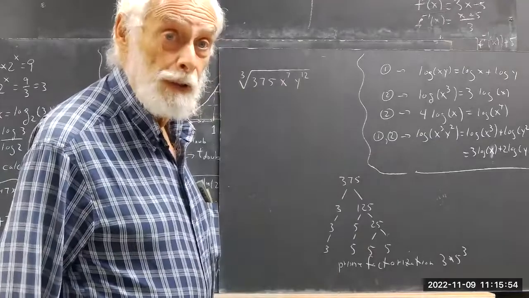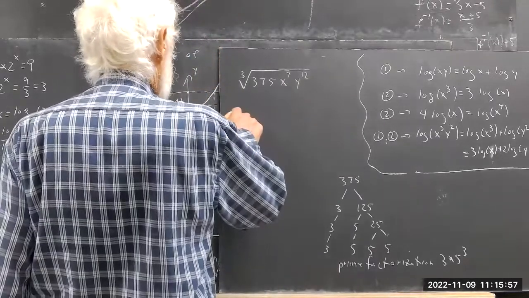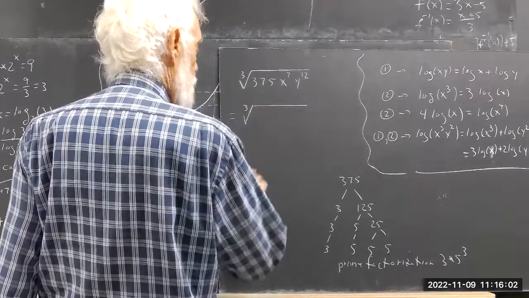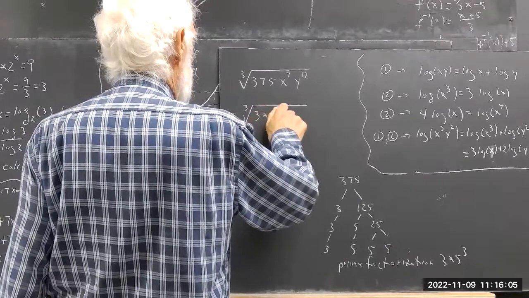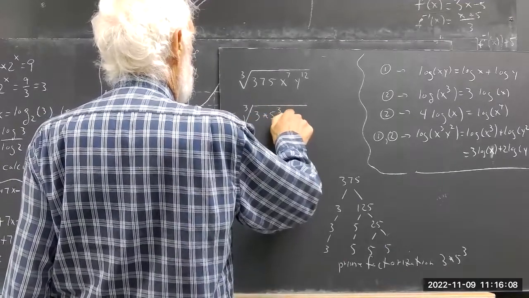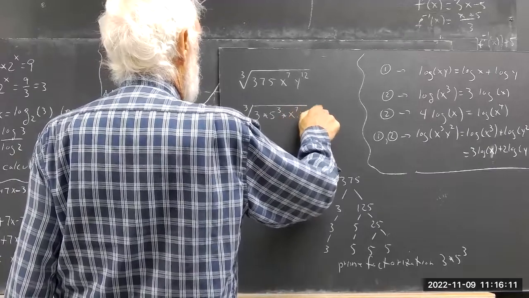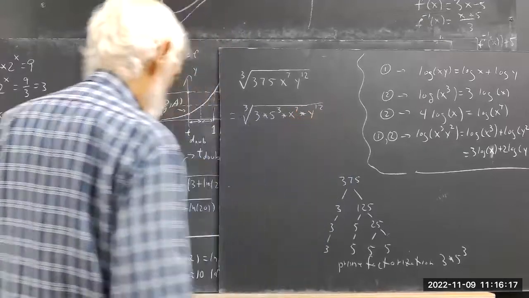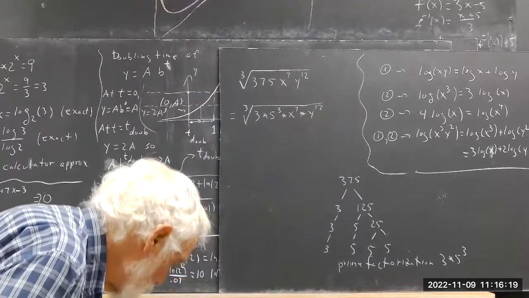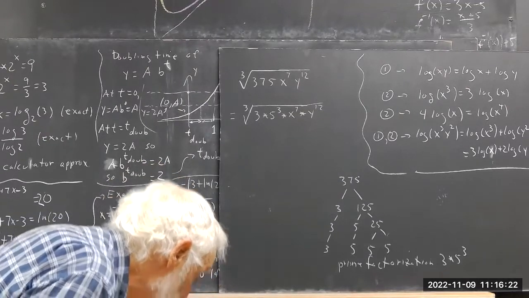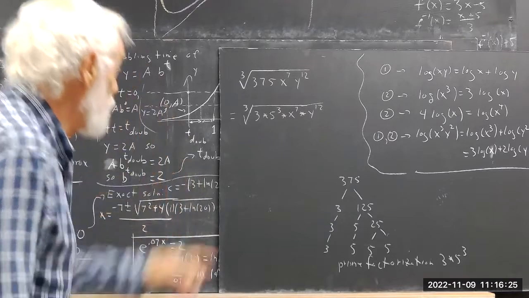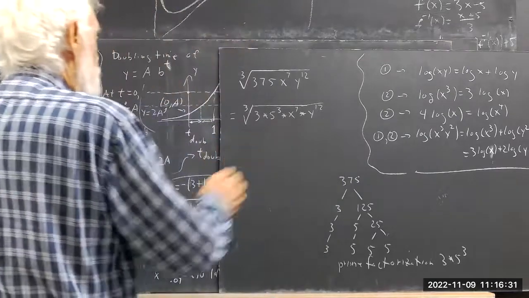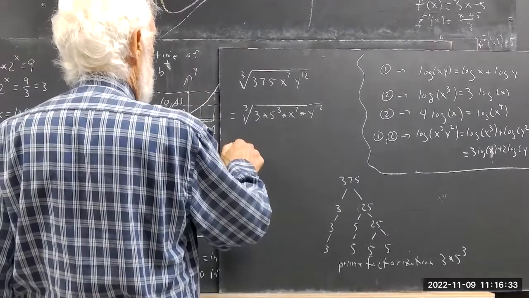As soon as you write it out that way, since you see what to do with the x and the y, everybody got that? We see that this is then the cube root of 3 times 5 cubed times x to the 7th times y to the 12th. Include the multiplication signs. Since I need them for the numbers, I'll go ahead and, to be consistent, include them on the symbols as well. It's not absolutely necessary in the symbols. It helps you see, hopefully, what's going on.